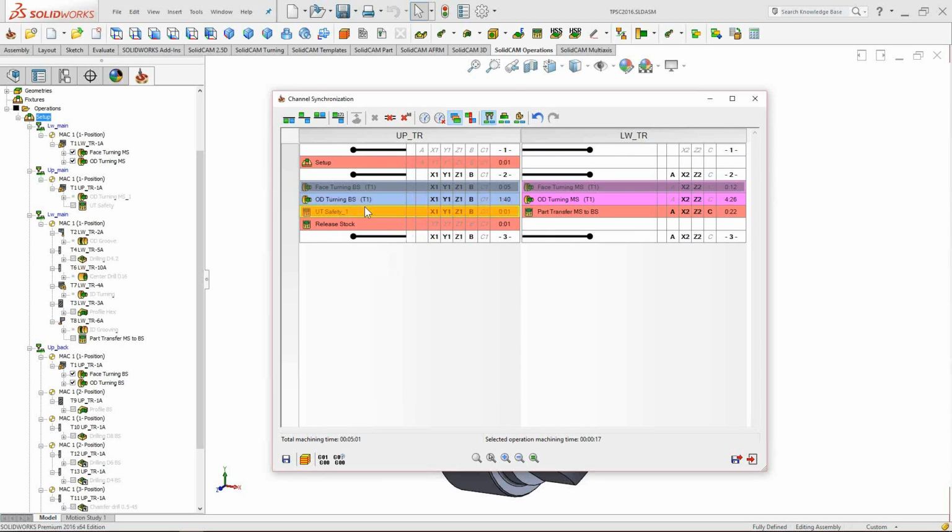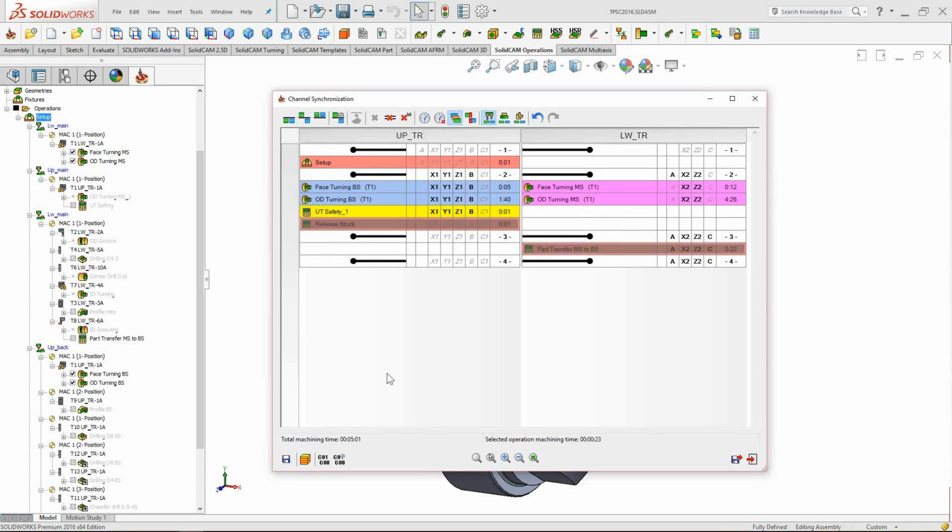Okay, here I also have some operations, and now one of the tricky parts. You need to understand that before I move my back spindle to my main spindle, I need to release my stock, because otherwise I will have a collision, right? So my part transfer and my release stock should be defined in this way. We'll start together with the main spindle and back spindle. Then I will move to the safety position, we will release the stock, and then we will have the part transfer.